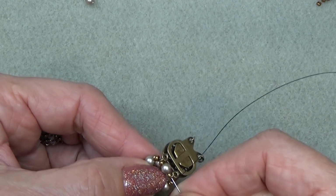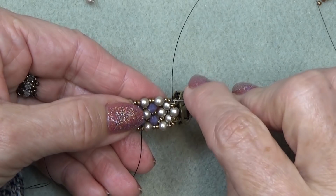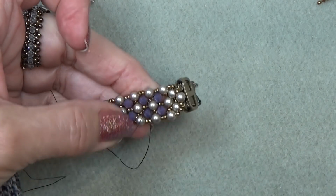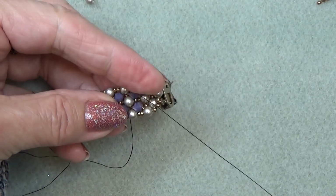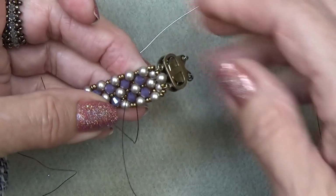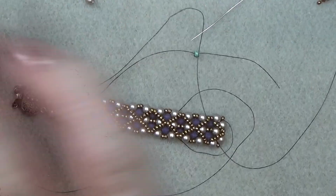Through the loop, the 11/0, pearl, 11/0, through these two, like that. Now you can do that again, but sew through, let's see. Yeah, you want to definitely sew through around and up and come around again. I'm not going to do it because this isn't a full bracelet, but I just wanted to show you.